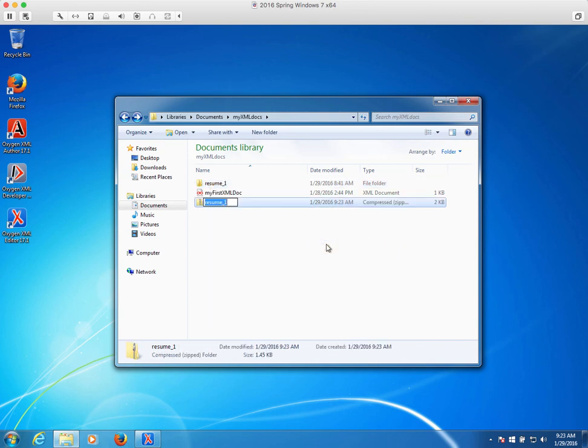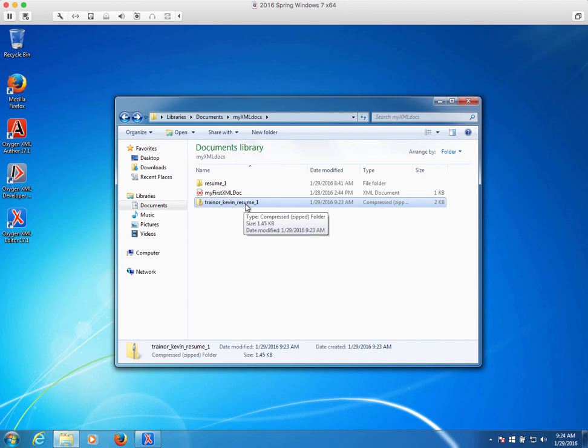And I have a way that we name it. I'm going to name mine trainer_Kevin_resume_1. Okay, and this file that we have right here, the zip file with this naming that contains the resume1 folder and the stuff that's inside of it, this is what we are going to submit as the deliverable for our assignment.